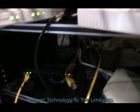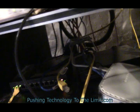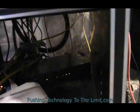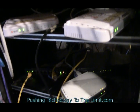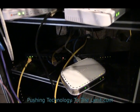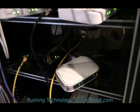And I also have a router in this shelf here, which is my other business class router, and I've got a TP-Link load balancing router back here. Now, what I'm hoping to do with this Zeroshell is to remove this unit and my TP-Link and just use one Zeroshell as my load balancing router. Whether it will work or not, I'm not sure just yet, but we're working on that as we speak.